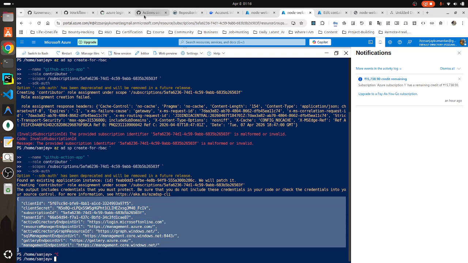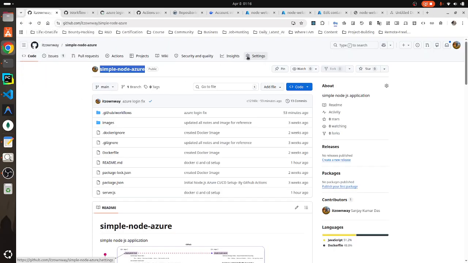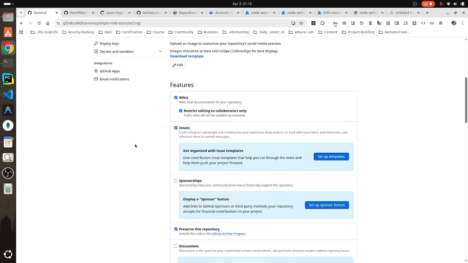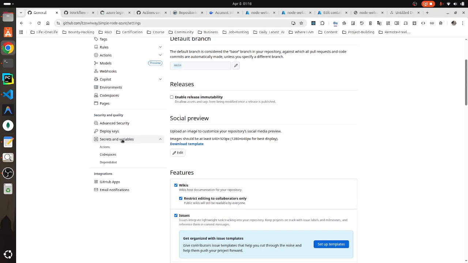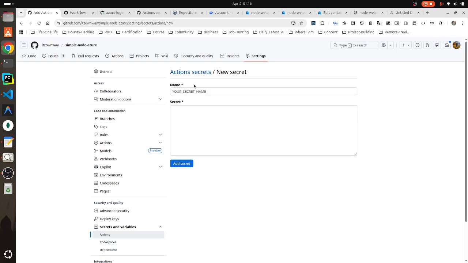Just copy that and go to your GitHub repository, this one, and click on settings. As I mentioned in the earlier video also, same thing. Go to secrets and variables, click on actions. If you see, I already added this Azure credential, Docker Hub password, and Docker Hub username. These two you will get from Docker Hub whenever you create a Docker Hub account. That I'm not showing you. Maybe in coming videos I'll give an end-to-end walkthrough of all the steps. For the quick one I'm just showing you. So you just click here and add all these details.